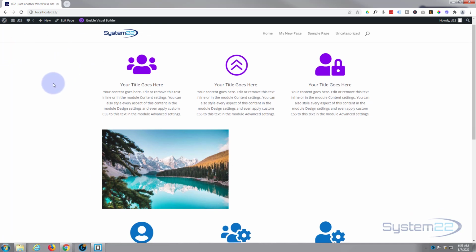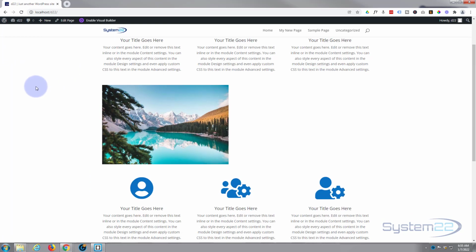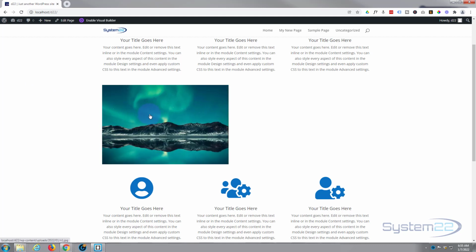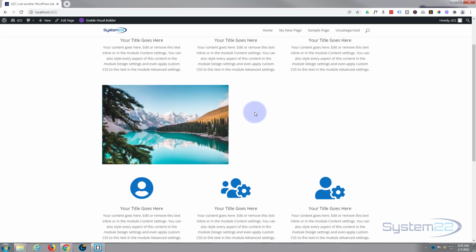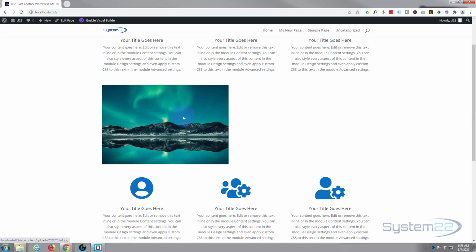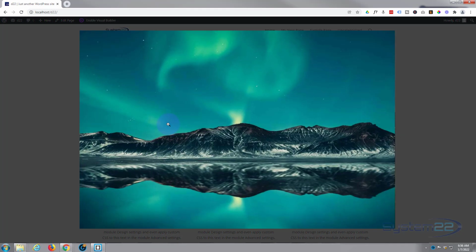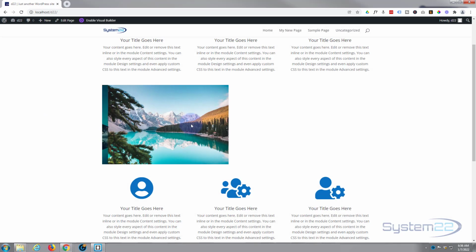We've got another little hover effect for you today. We've got an image there. When I hover over it, it's going to have another image slide in and appear from the left hand side. And you can pop this out into a light box, do what you want with it. Really easy to do. There's no coding involved in this today or no extra plugins. So let's get started. I'm going to enable the Visual Builder so we can build on the front end.